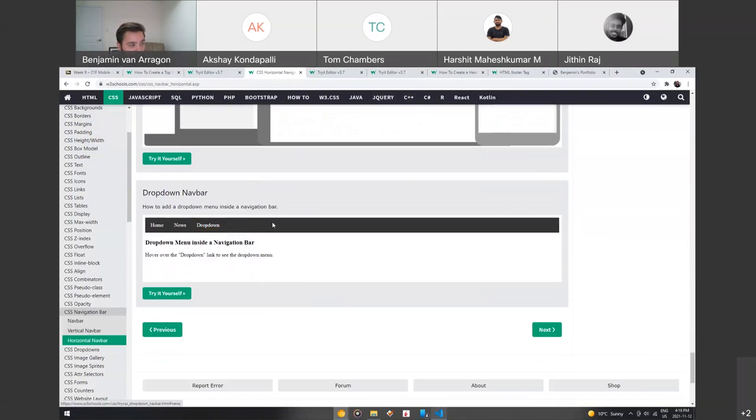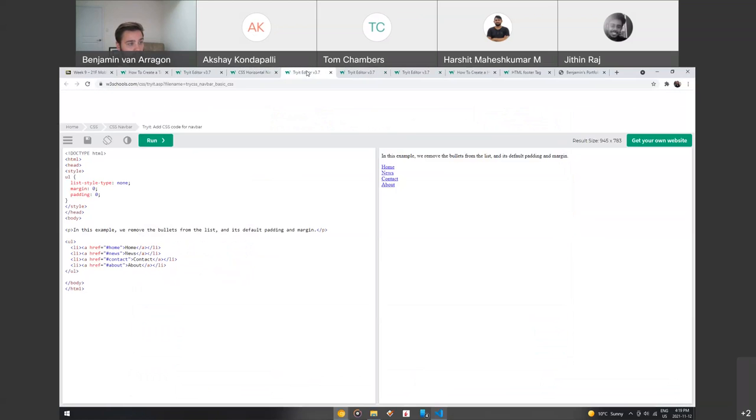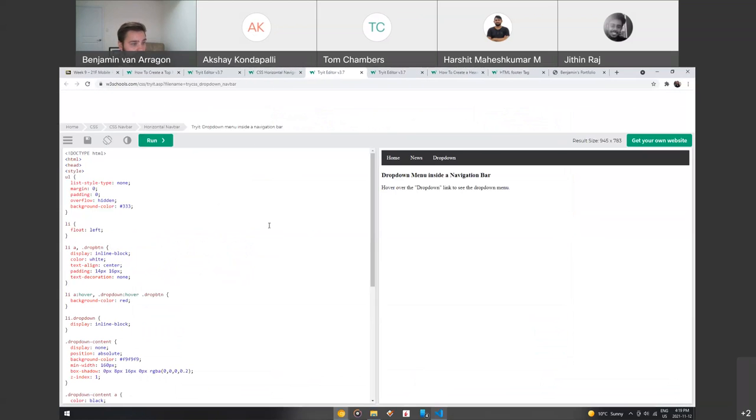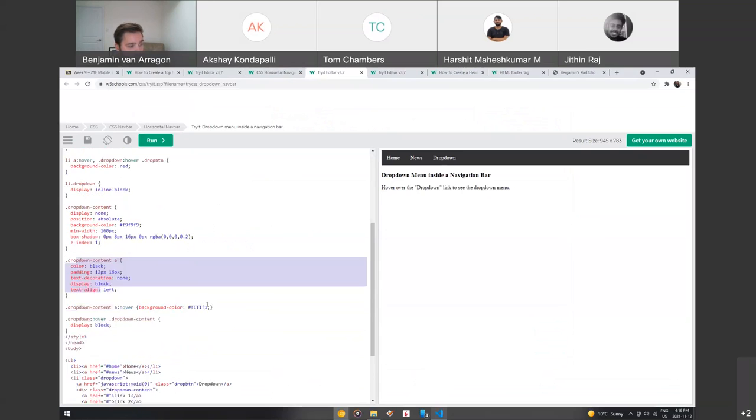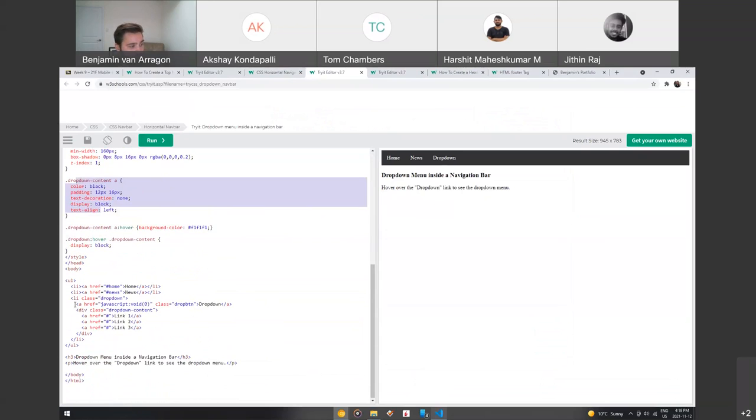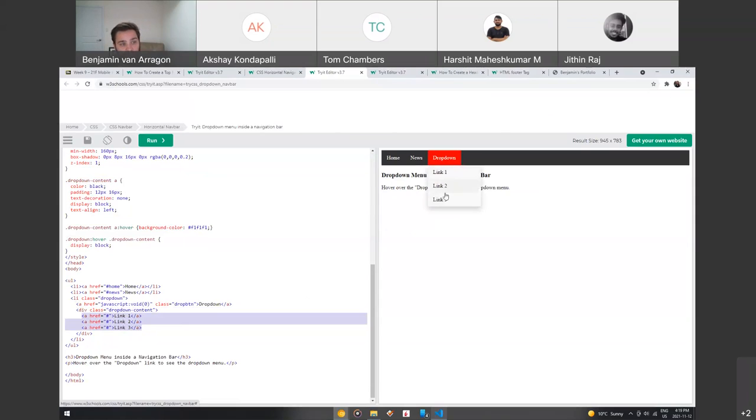You can add drop downs, and the way that you add a drop down is, let's see here, you have a couple drop down classes. And then you have some drop down content. So there's a couple other things you have to do. And then inside of your first ahref drop down, you have a nested div with that custom class of drop down content. And then you have nested anchor tags with links in them, right? And then you have a drop down.